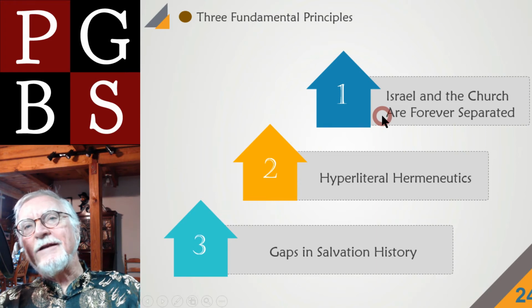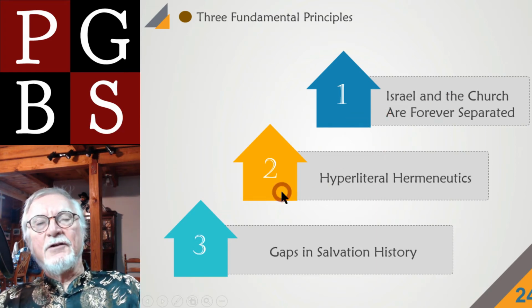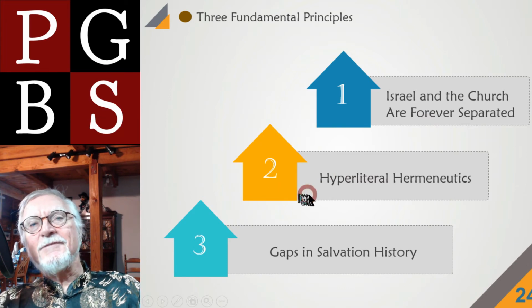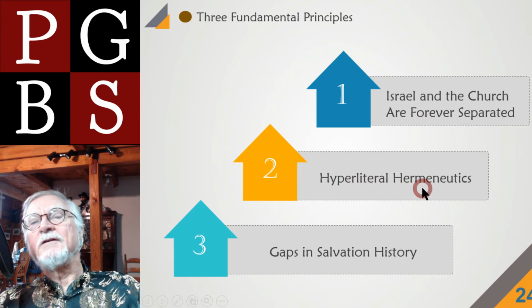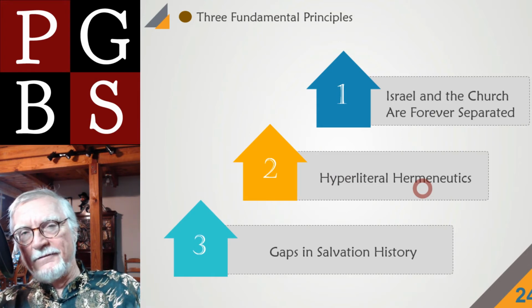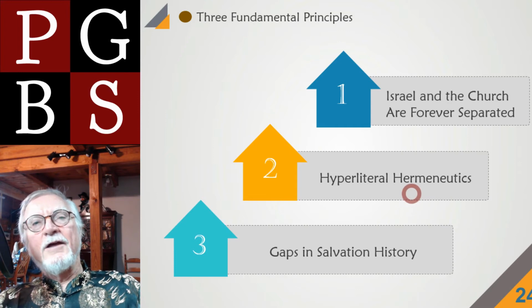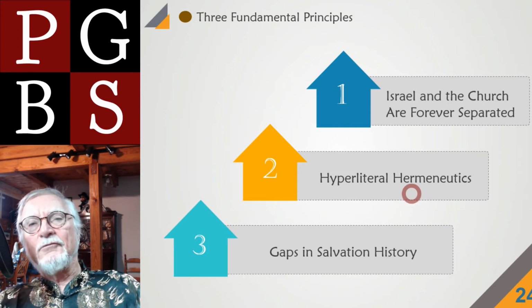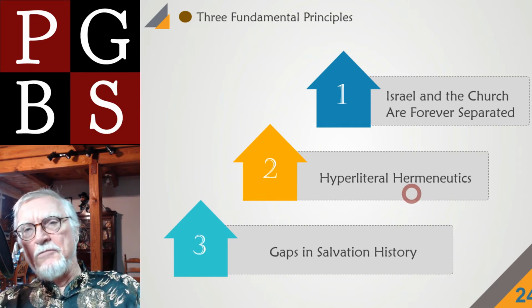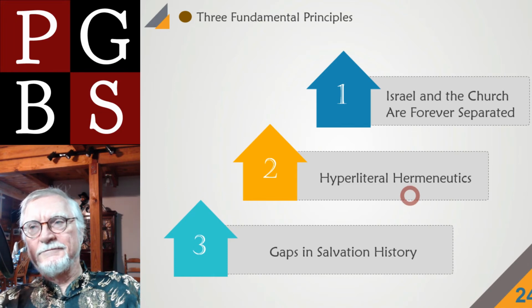It points to the millennium, which is a Jewish millennium. It doesn't point to the church. The second fundamental principle of dispensationalism is its hyperliteral hermeneutic. I mean, if it says that a star fell on the rivers and a third of the earth was burned up, by golly, that's literal. It happened. All that eschatological rhetoric in the book of Revelation, it's literal. The moon's going to turn to blood.